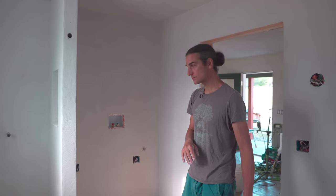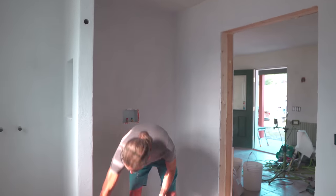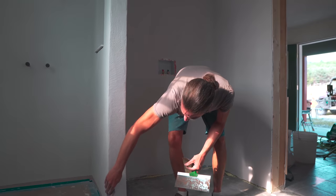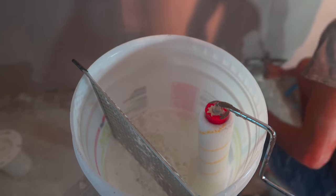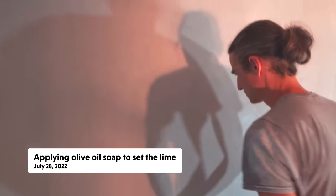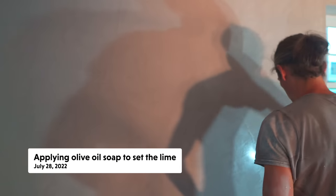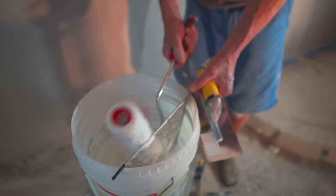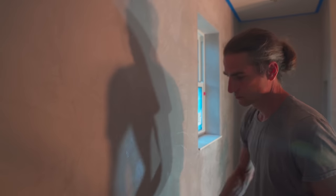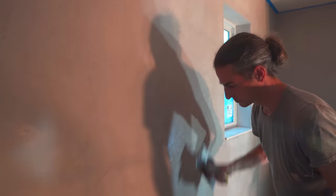Art and timing, yeah. And when does the olive oil soak come in? Does that come in after it's completely dry? Nope. That has to come on while it's still wet. Okay, so then you get four layers of TADELAKT, two different styles of burnishing, and then two layers of soap before the end of the day. The two layers of soap also require burnishing. So you roll that soap on and you have to burnish the soap in. All these walls will be burnished with the olive oil soap, which creates that chemical reaction that gives it that water repellency.